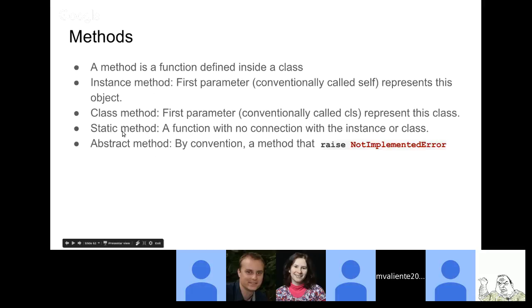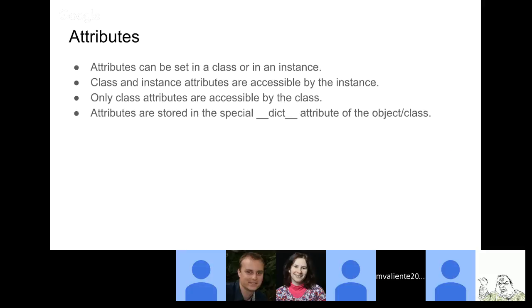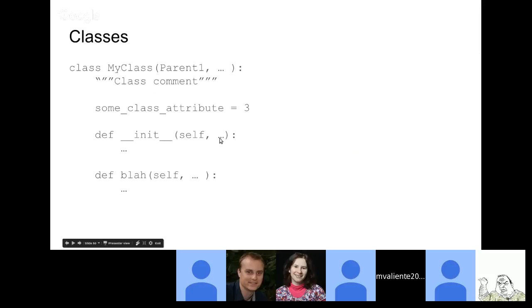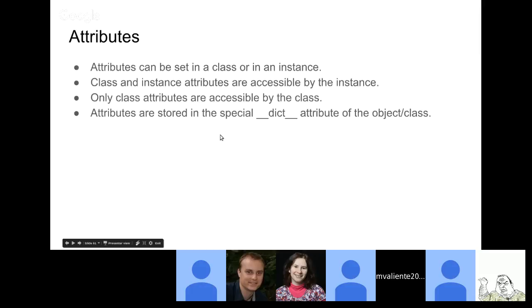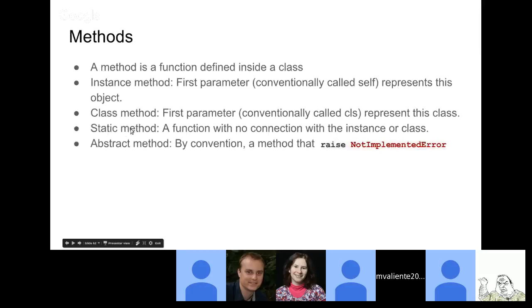One example of a static method is the factory pattern. If you need to create an instance using an invocation to init that is very complex, that requires creating several objects and passing them as arguments, one option that you have is to have a static method that does that. For example, you can have a date class. The date class is used to represent the date of the calendar, and that date class can have a static method called today that returns a new instance of the date class with the date of today, that kind of thing.